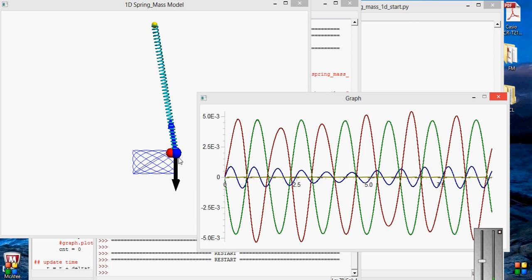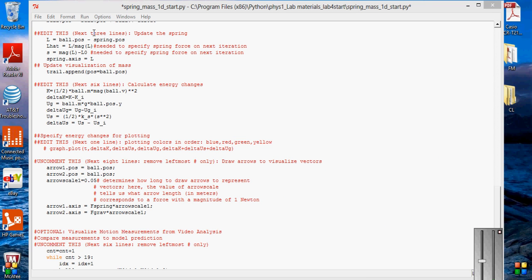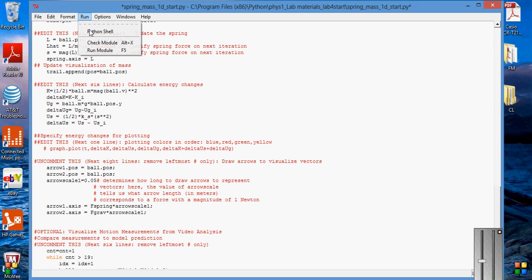So from this graph over here, our model, the blue dot would represent our mass. The blue arrow is the force of the spring. Black is the gravity. A red ball is the observed data from the Tracker video. And if you watch carefully, it didn't exactly follow our blue ball, just due to errors in our Tracker analysis. We can see a more closely related motion comparison.